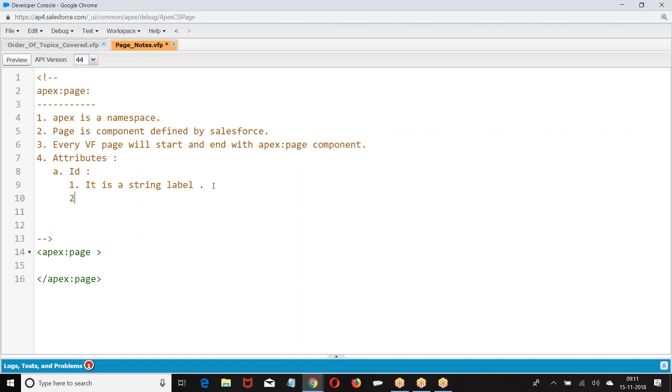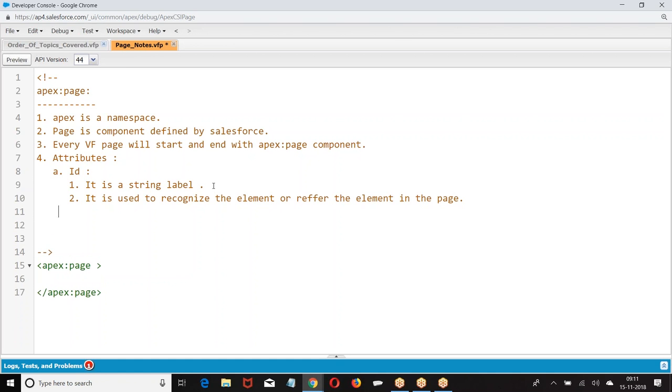It is used to recognize the element or refer to the element. Like this I have given. Let us go to the next one. What is the next one we have?